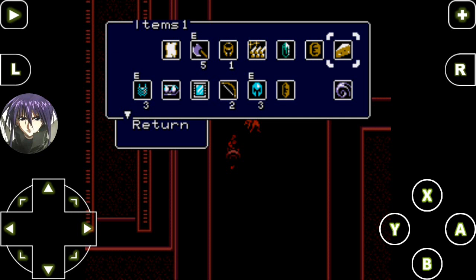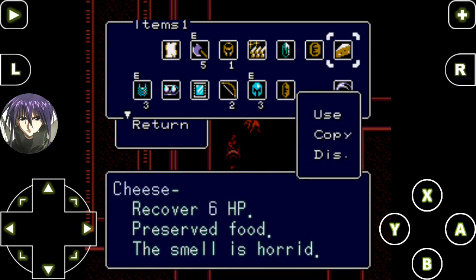Okay, and we're back. So now we just gotta look out for the lightning. It's always a good idea when they drop a piece of item to just pick it up, walk over to it. Yeah, so.